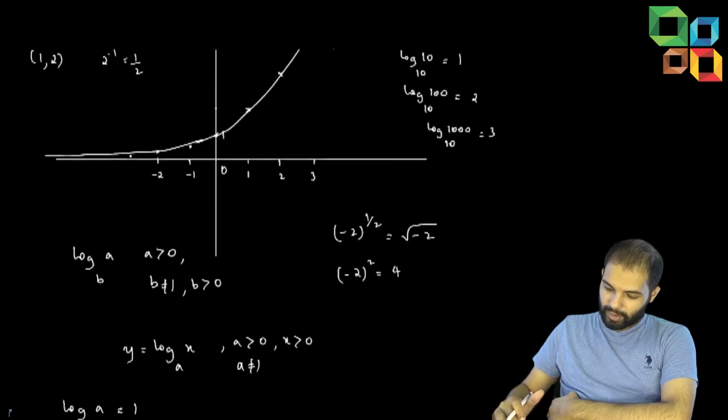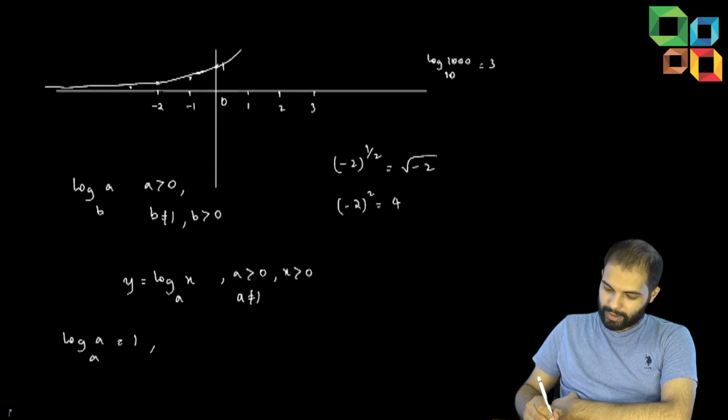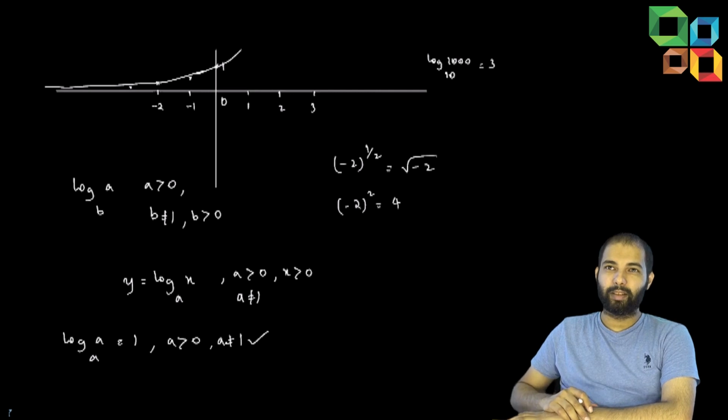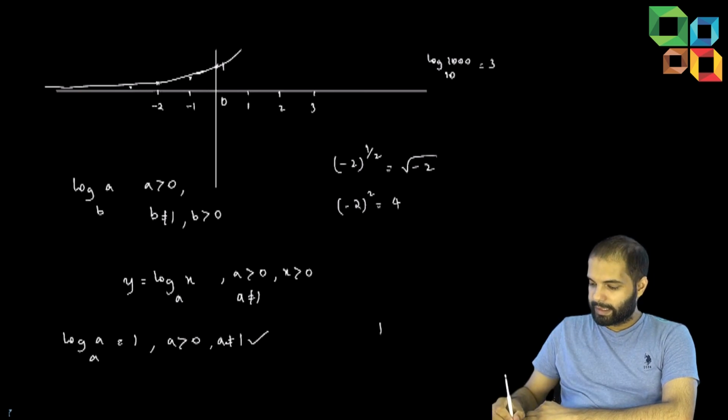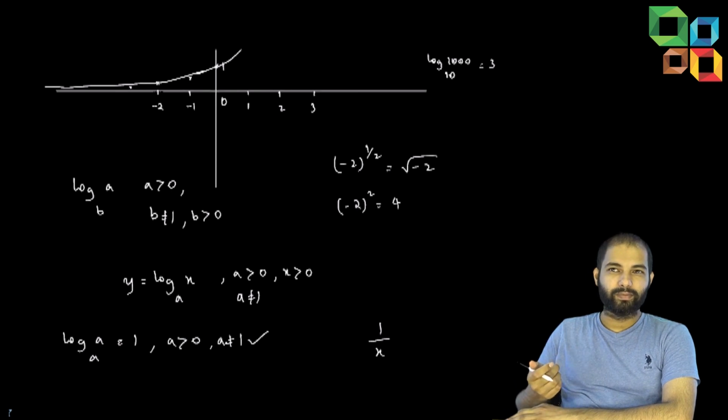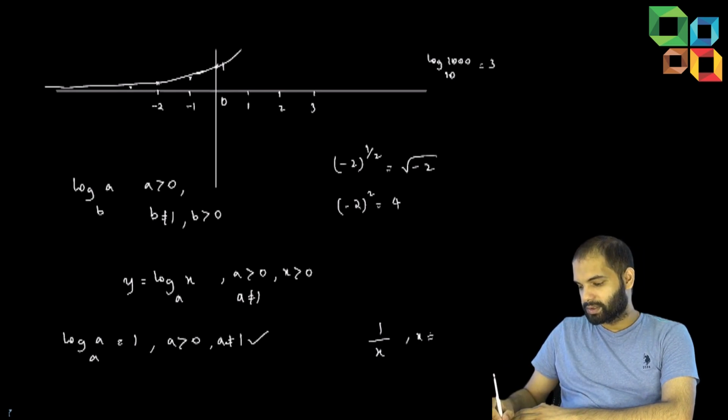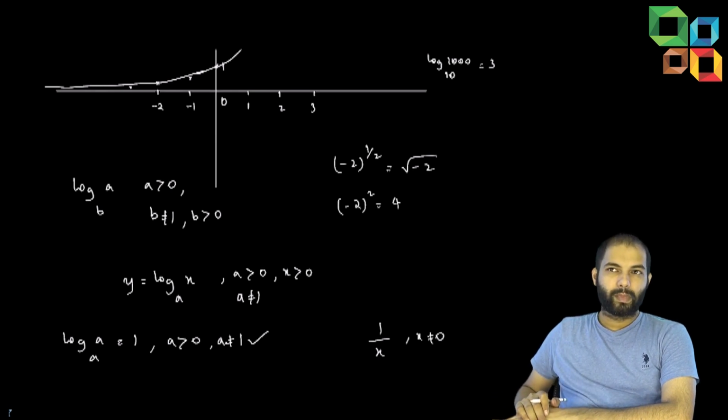So whenever I write a logarithm, even if I write this is true, obviously, when a is greater than 0 and a not equal to 1. This is given. We don't write the complete statement, but it is understood. Whenever we write an equation, we assume that it is where it is defined, we're trying to find a value, right? Whenever I write 1 by x, I'm assuming that x is not 0. Even though I'm writing the function 1 by x, I'm assuming that x cannot be 0. Otherwise, you have to specify that x is not equal to 0, something like this. Is that fine?